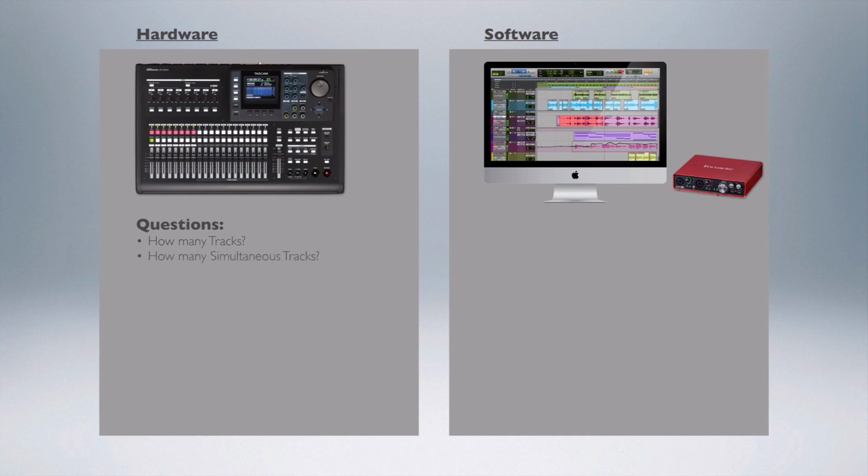Now, how many simultaneous tracks and also how many inputs is really important. If you are a singer-songwriter, typically you don't need more than 2 inputs so that you can bring, say, a vocal microphone and your guitar or something like that to record at the same time. So, 2 inputs and 2 simultaneous tracks would be fine for a singer-songwriter. But if you're going to be recording your band and taking this along to rehearsal, you definitely want to have a lot more inputs. In this case, this recorder has 8 inputs, and I think up to 8 simultaneous tracks can be recorded there.